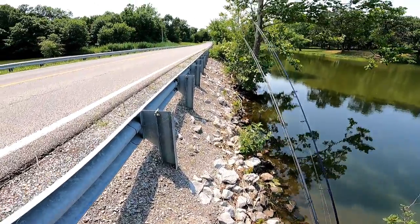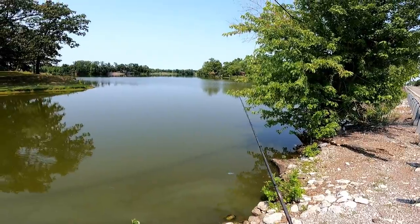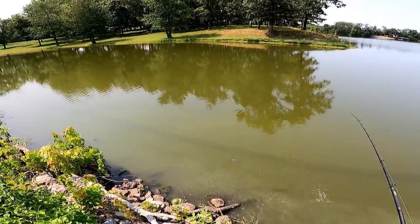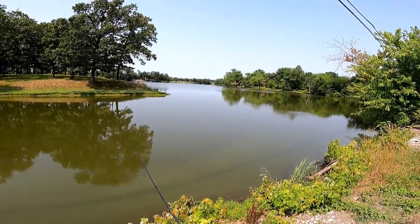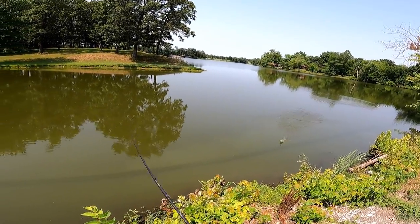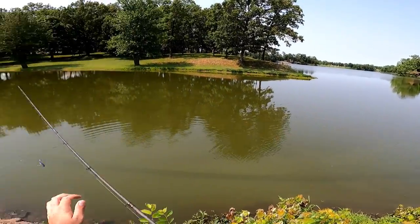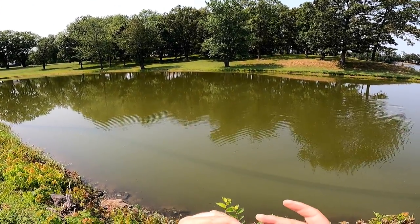I'm sure it's not as sensitive as a one-piece, but I caught fish on it. I wanted to show you what we tied on — a 13 Fishing lipless crankbait in blue chrome. I figure in this murky water with the bright sun up it's a good call. There we go — oh no, I missed him. My first impressions of the 13 Fishing lipless crank: it does not have great hooks. Three bites, three losses. The bait itself looks great, but I'd expect better hooks — they're just all right.